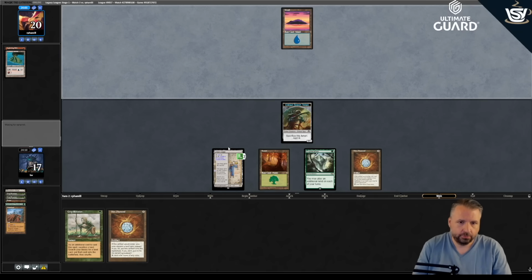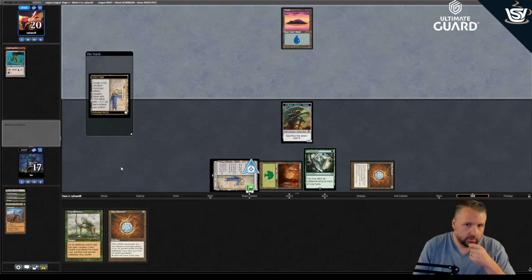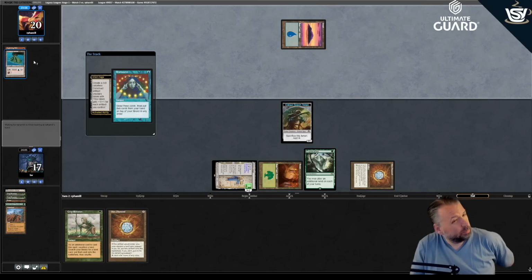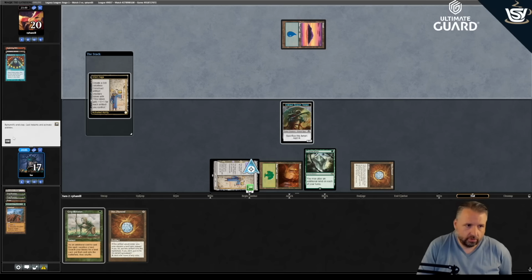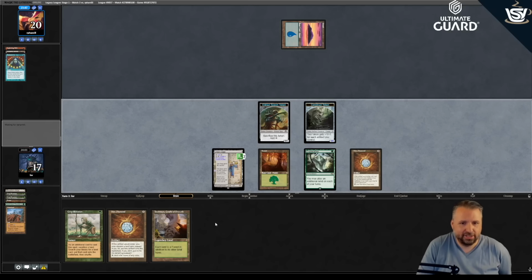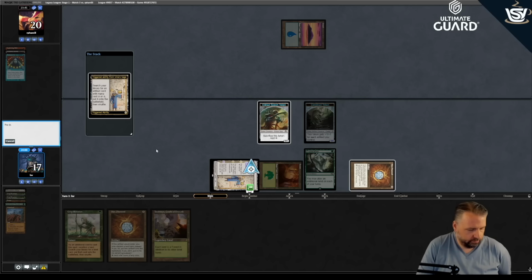All right. Saga token. Life from the Loam is definitely what I want to draw. Brainstorm? How was that not the play last turn? How important was it to get this bolt out of there? I guess it was important. Okay, make a Saga token. Even drawing a land is not too bad. Just another Mox Diamond. All right, Yavimaya is good. Let's make a token.